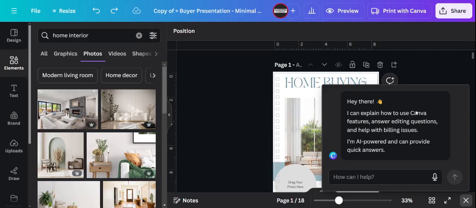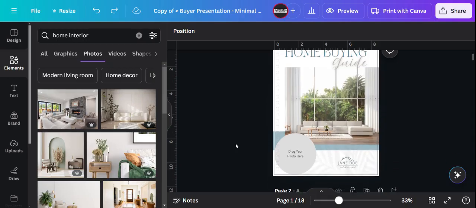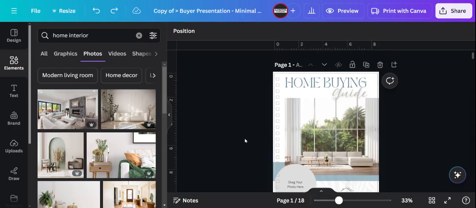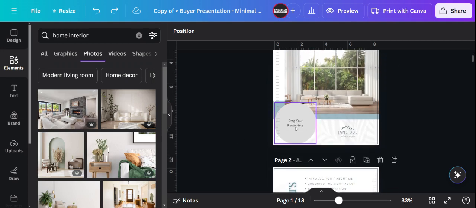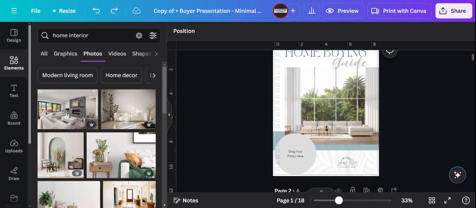But there's lots out there for designing here, and I try to make my templates easy to edit so that they kind of just show you how to do it yourself, like how I added the text in here just to let you know that's where your photo goes, that kind of thing. So hopefully it's easy for you to do. And again, like I said, if you have any issues with my template, please reach out to me. I'm happy to help you.